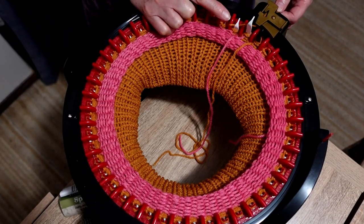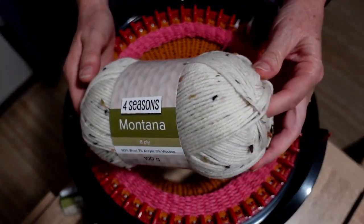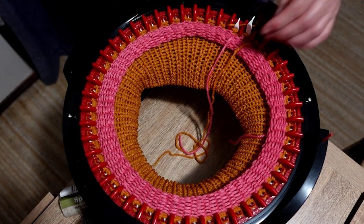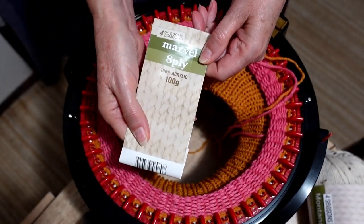Now I've completed that row, I'm going to switch to the other yarn, which as I mentioned before is this really lovely tweed kind of finished yarn. It's just an 8-ply Four Seasons, works really well in the machine. This tan colour is also 8-ply, also Four Seasons Marvel.